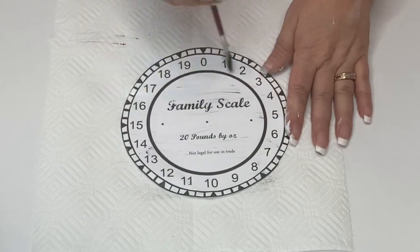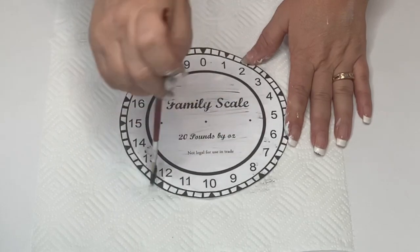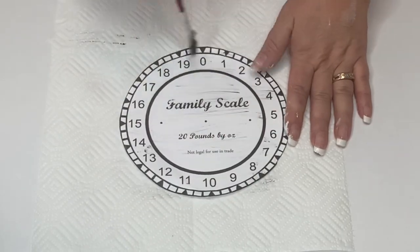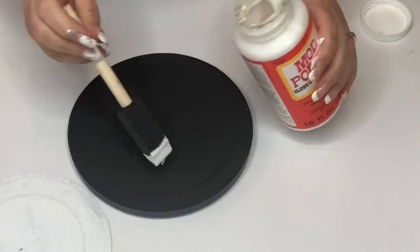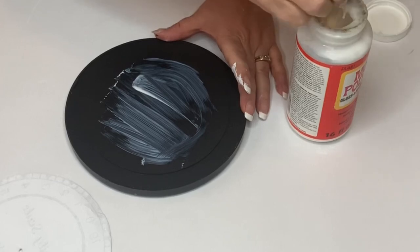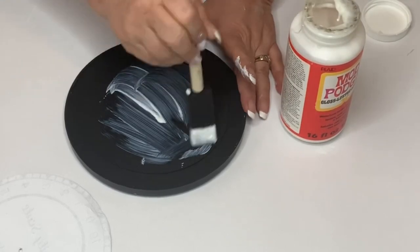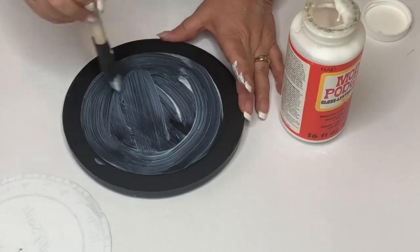And now, just because this is a brand new piece of paper, I wanted to make it look a little older, so I just took my fan brush and used my black chalk paint to give it some lines and some aged looking distressing. And then I'm going to take my Mod Podge and paint it onto my mirror and place that paper right on top of that.